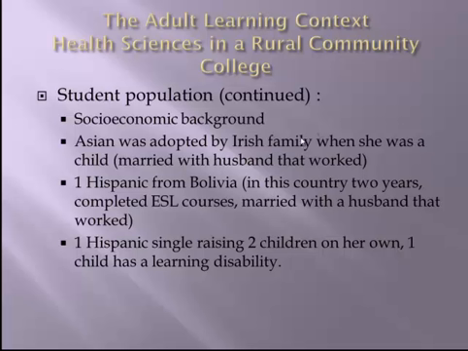The Asian was adopted by an Irish family, she told me, when she was a child, so she spoke English perfectly. The one Hispanic I had was from Bolivia, who was in the country for 2 years and had completed some ESL courses. She was married with a husband that worked. In her native Bolivia, she was also a lawyer. The other Hispanic student I had was single, raising 2 children on her own. 1 child had a learning disability.